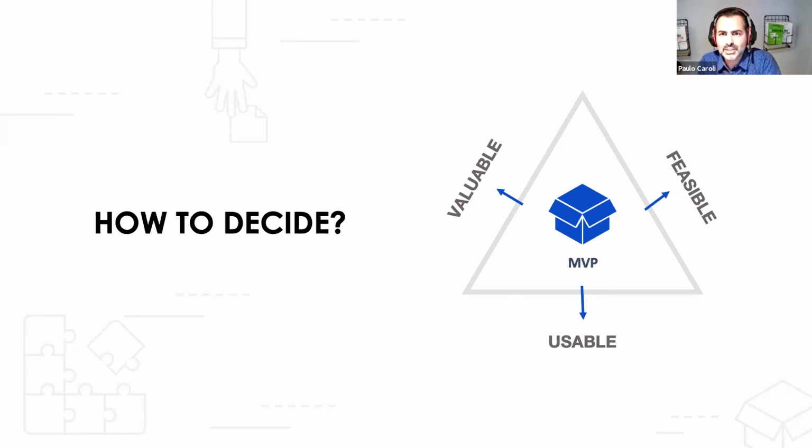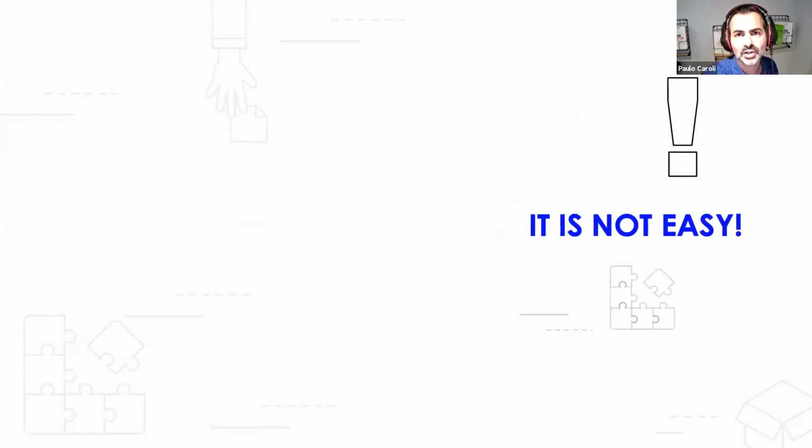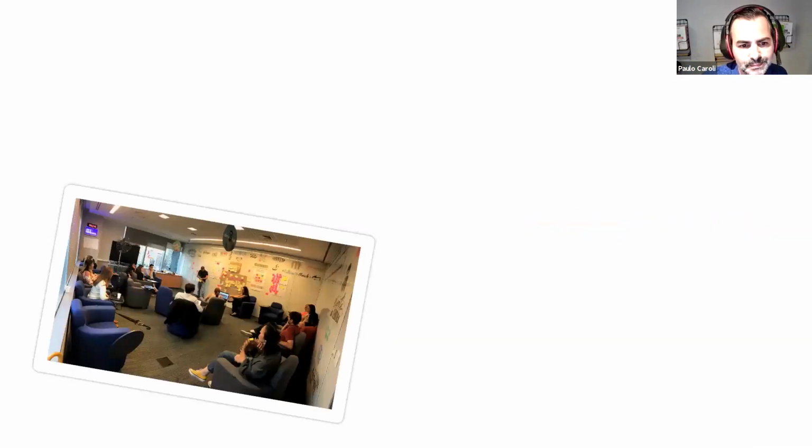And the person representing the final user will tell you, I know exactly, I did the research for 5 weeks. I know exactly what users love, so I will tell you what the MVP is. Guess what? We need to put all these people in the room to figure out what the MVP is. And that's not easy. That's why we need help. That's why I want to help the facilitators of those collaborative workshops. I want to help with Leanception.